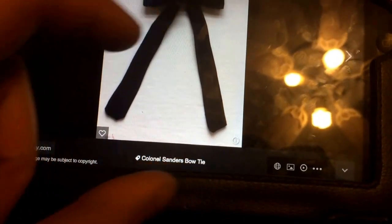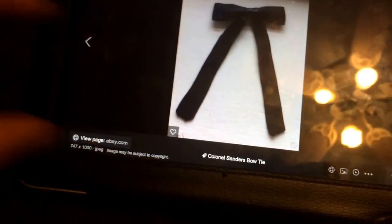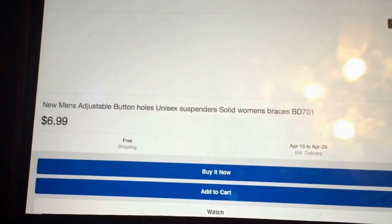There's the shirt. Let me show you some things on the iPad of what I have in mind for getting. You can go to Google or Bing and type in 'Colonel Sanders necktie' — that's just a long piece of fabric, about 30 inches long. It's like a necktie but it's not — just a strip of fabric you pull around your neck and tie like you would tie your shoe, making a bow. That's the style they wore around their shirt.